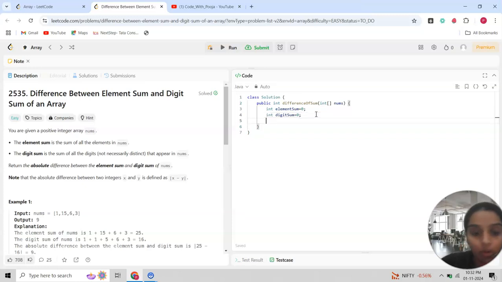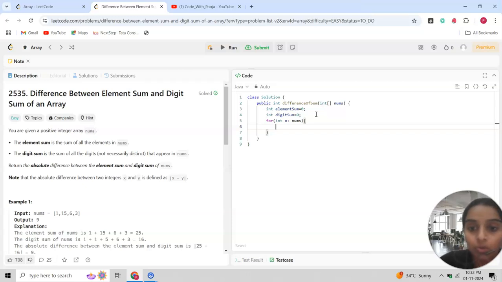Okay, now I will use a for-each loop, where x extends from the x in nums. I will sum both the digits and the elements in one loop, because I don't want to increase the runtime complexity or space complexity of the program. While using two loops in one program, the time complexity will increase. So I am using a for-each loop, and from one loop I will solve everything.